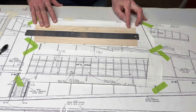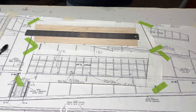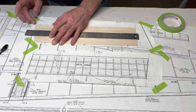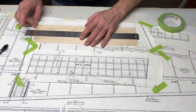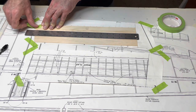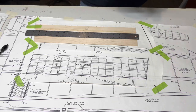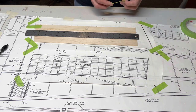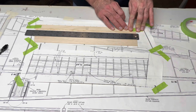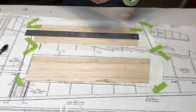Cutter, hopefully. Matter of fact, I might tape it down just as an added safety measure, once I get it positioned. I'm going to tape it on that plywood because I don't want to pull the grain off of the balsa. That'll just keep it stiff. I'll go ahead and tape this one too while I've got the tape out.